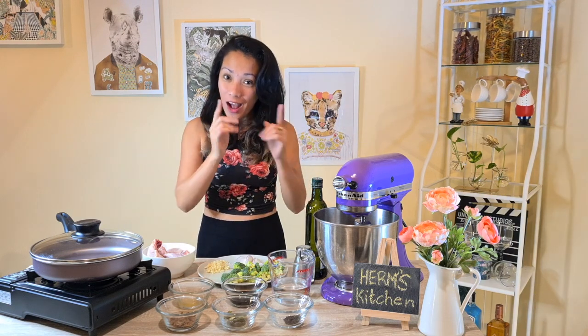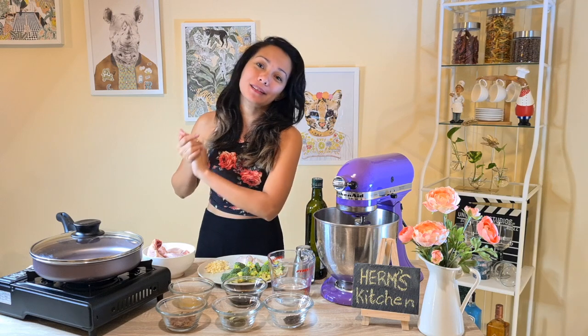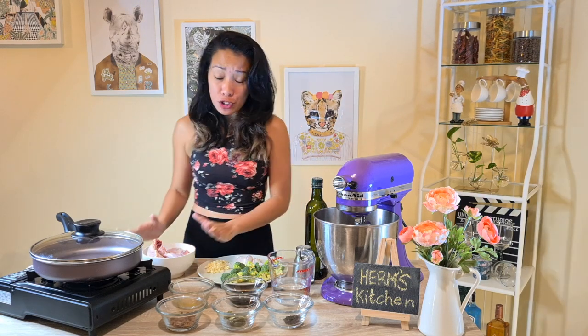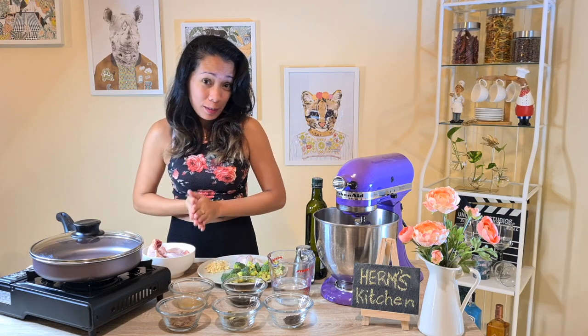So today is August 11, 2020, and I am going to show you my own version of one pot chicken adobo. This dish is good for 4 people, but as you wish, you can always double the recipe if you have more people to feed.